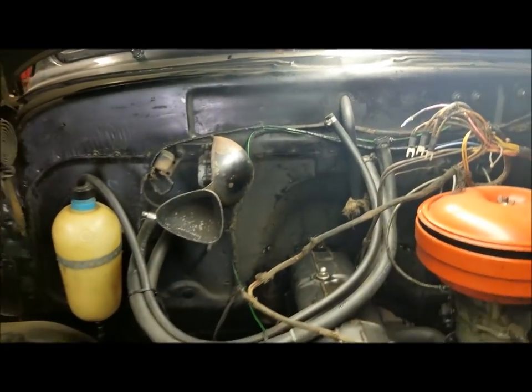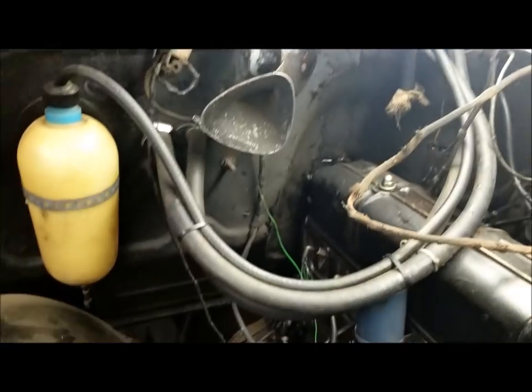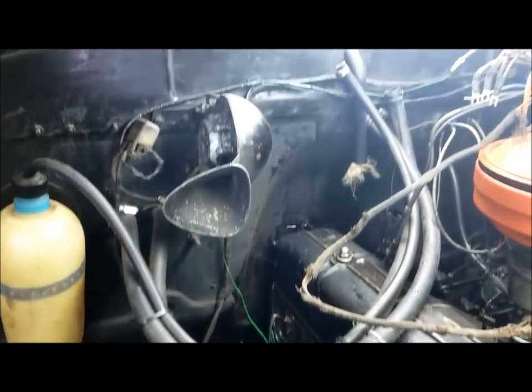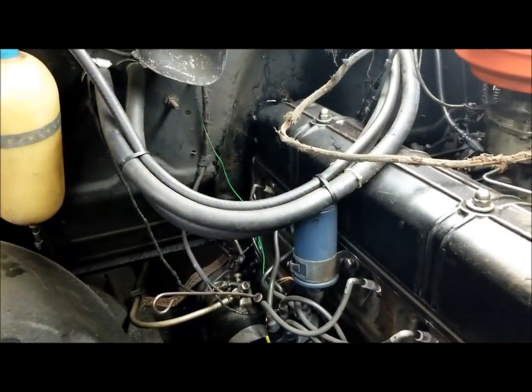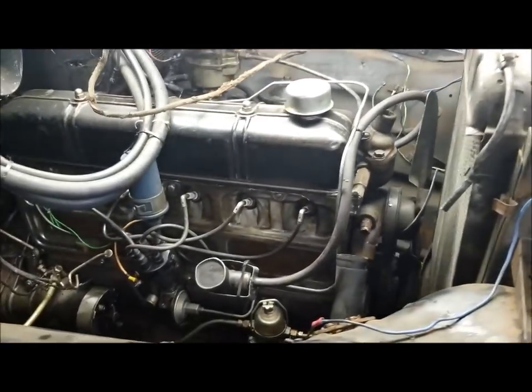That green wire is what I added for the tach. And then there's a hot wire. There's some wires going down there to the starter. Needs disconnected for the engine pull, but they don't need disconnected for the front clip. Basically, the clip is now ready to pull.